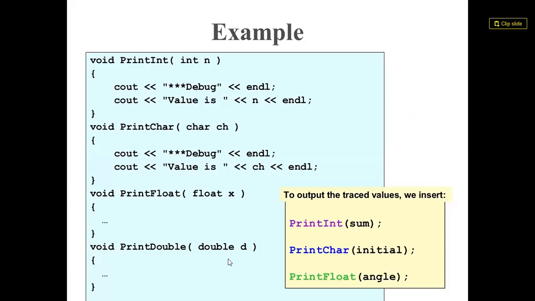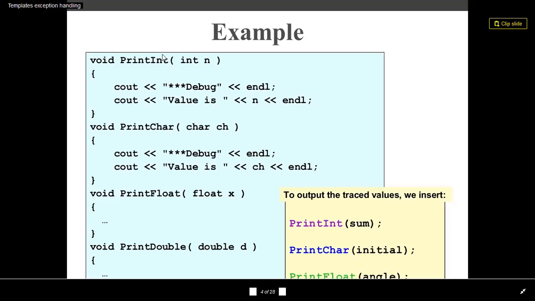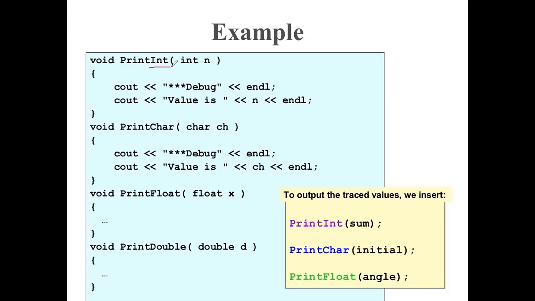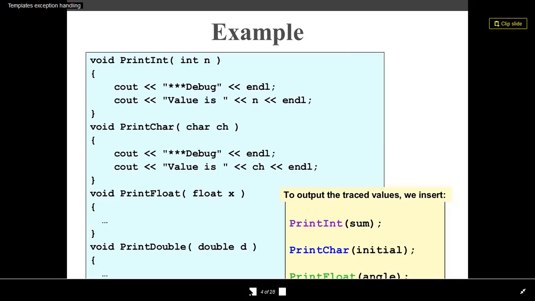So normally, before you learned function overloading, what was the approach? The approach was to write a different function for each case. For integer, you would have written print integer. For character, you would have written print character with the char data type. For float, you would write the same way. This is called the naive approach, where you write a different function for the same type of task. Now, what is the problem with the naive approach?